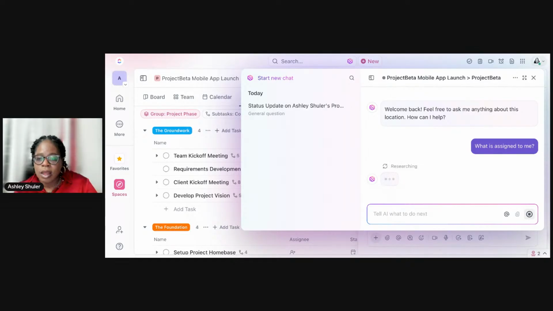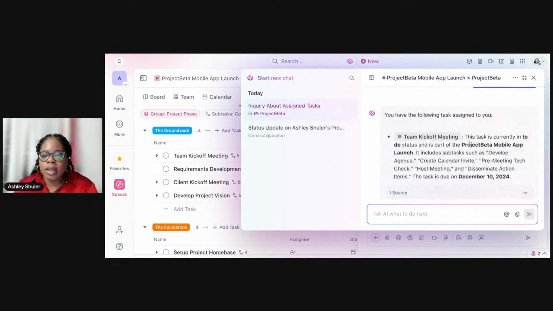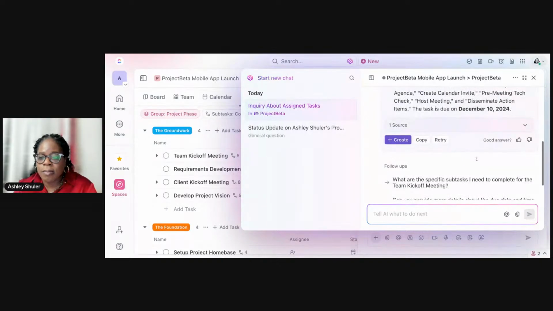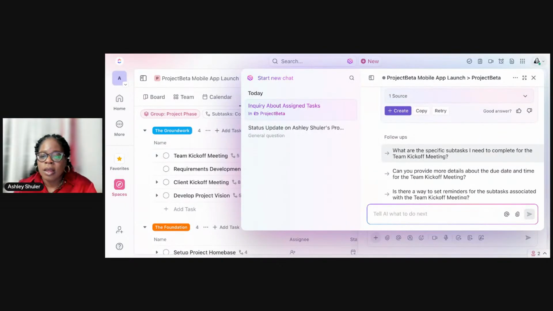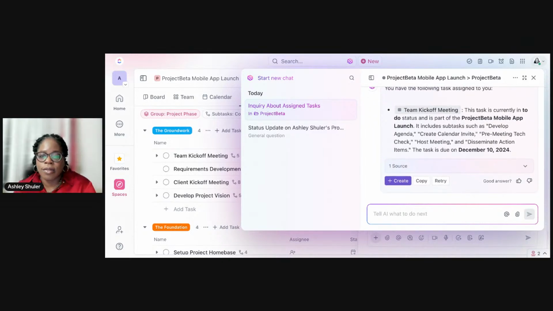So you have the following task assigned to you. This is in to-do status, includes subtasks, so it can tell you what's happening with the task. Look at this, such as develop agenda, create calendar meeting invite, disseminate. This task is due on December 10th.